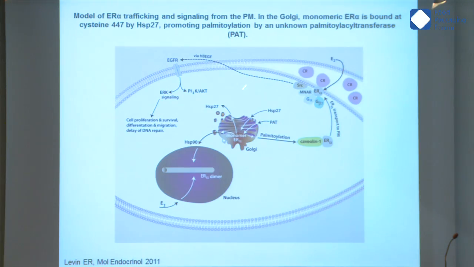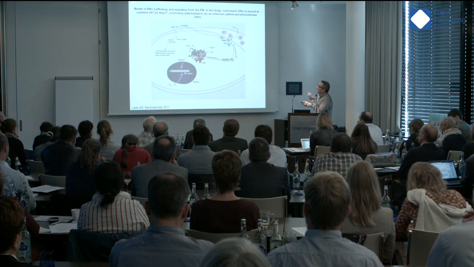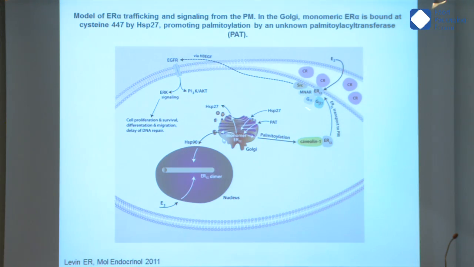And now I'm going to pass to this cartoon that is from an Ellis Levin review. Ellis Levin has done an outstanding amount of work in the field in the last 15 years, and he has really demonstrated how ER alpha can work outside the nucleus molecularly. This is the model that he proposes: about 5% of the ER alpha expressed in a cell is palmitoylated. It goes to the membrane, and then it forms a signalsome together with other proteins, including SRC, G proteins, etc., to signal through the plasma membrane. And this is now very well known in the field of estrogen and accepted by the whole scientific community.